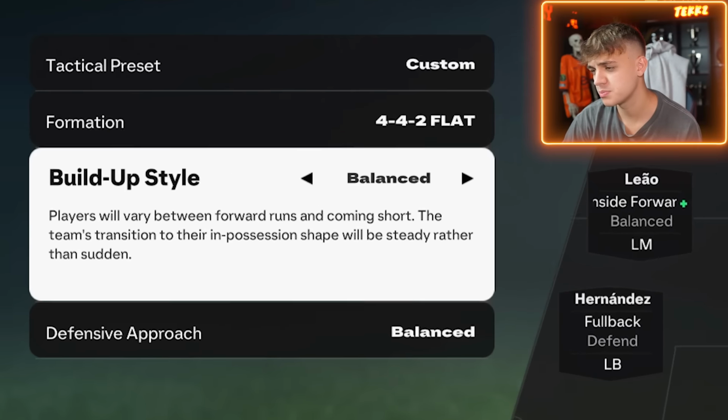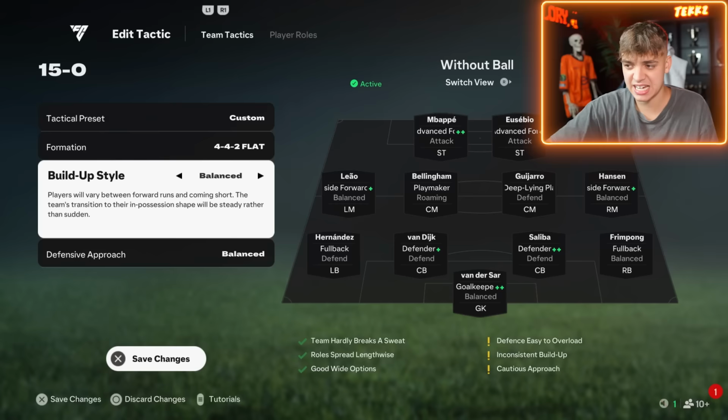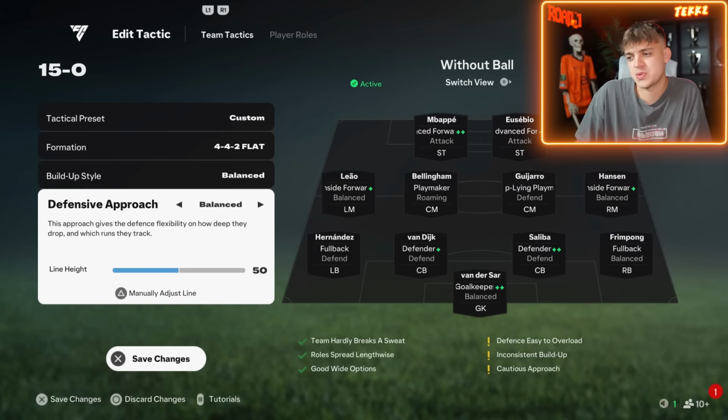Now, the build-up style, I've balanced. I don't really like short passing at the moment. I like the way my team presses, and I like the way my team sets up when I win the ball back. I'll show you some examples in a little bit. And the defensive approach is 50. I don't like using high depth this year. I just feel like my defenders don't react. I just like a balanced defensive approach, which is why I'm on 50.